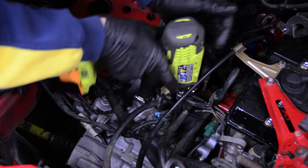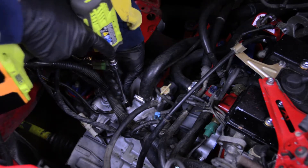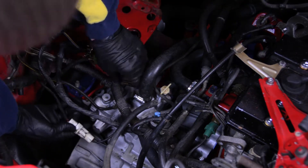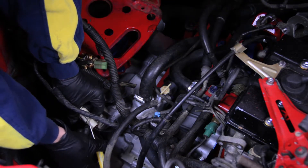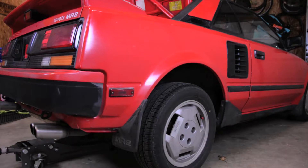From here we've got a pretty good view of the inside of the engine bay. We want to take stock of what to do next: there's a thermostat housing to disconnect, a reverse light switch, shift cables to get off, the clutch slave cylinder bolts on the back of the transmission, some heater hose brackets — there's a lot of stuff connected to other things. Anything you can do now before the car goes in the air will make your life easier. The rear jack point on these cars is the rear transmission mount — it lets you lift the car pretty high.